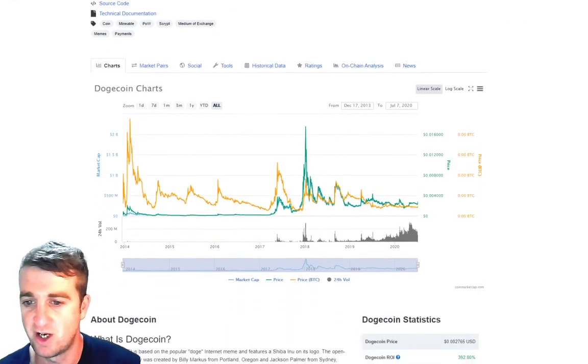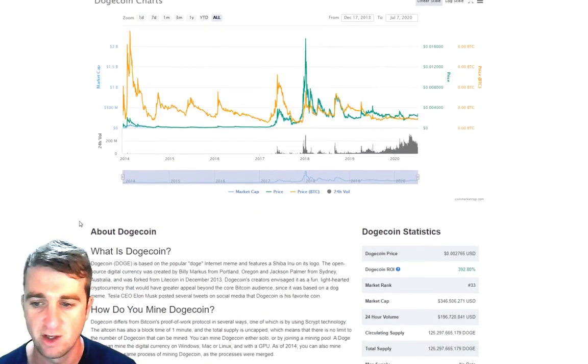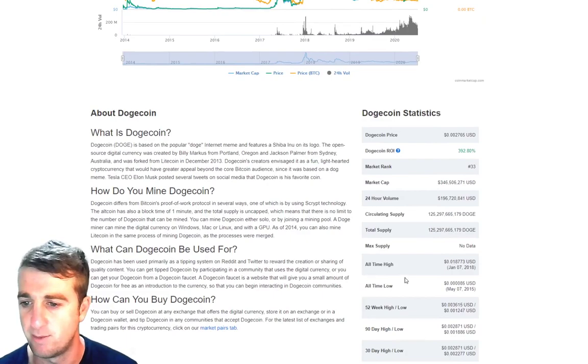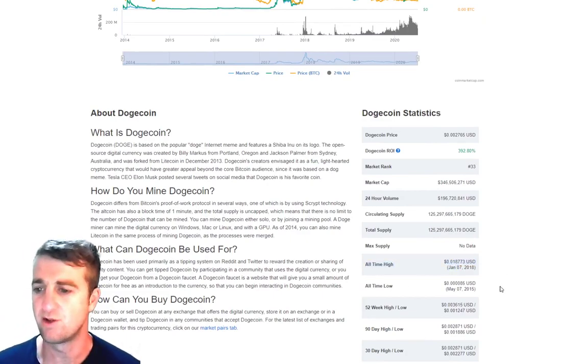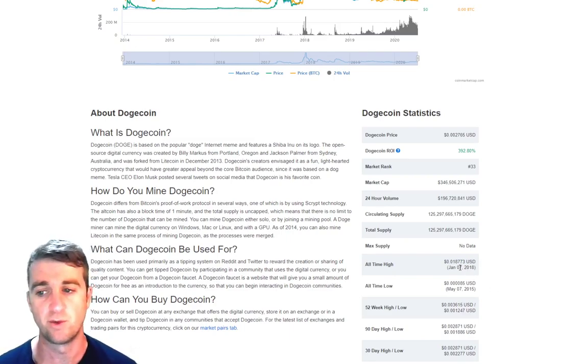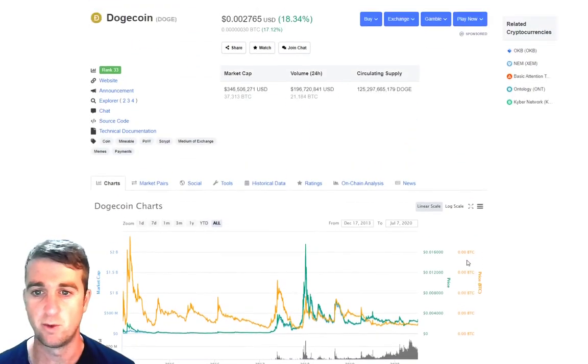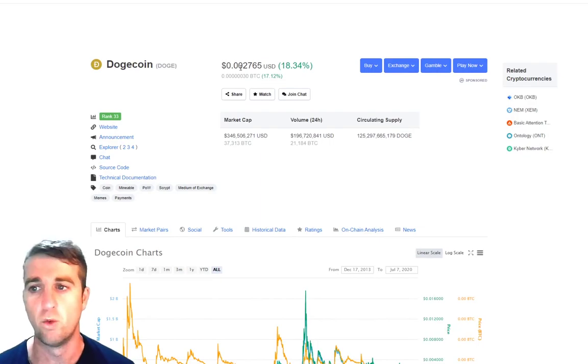Moving down to the charts, you can see it has a fair bit of price action, but we will look at TradingView in a moment. What I'm mainly interested in is the all-time high, which was just slightly less than 2 cents, and that was at the end of a bull run. So we had that crazy bull run in 2017 from about November until January 2018, and Dogecoin did its all-time highs then. So it has been up there before where we are now.